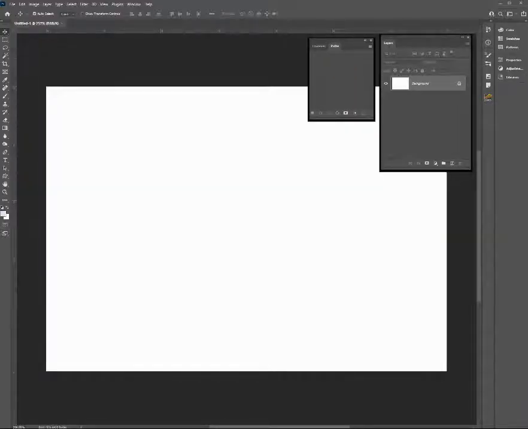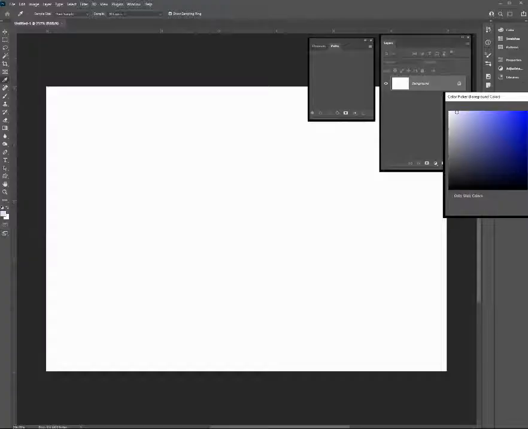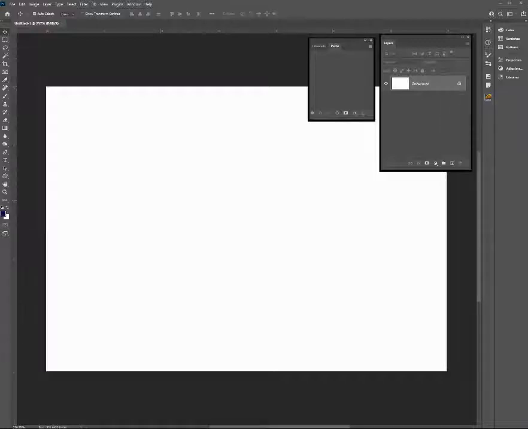Okay, and so the first thing that we are going to do is we are going to double click on our foreground color. And today I'm going to give you a hex number. The hex number is right down below the RGB, and it is just one string of numbers and letters that represent the entire color. The hex color for this is 0D004C. That's going to be a dark blue. We're going to press OK.